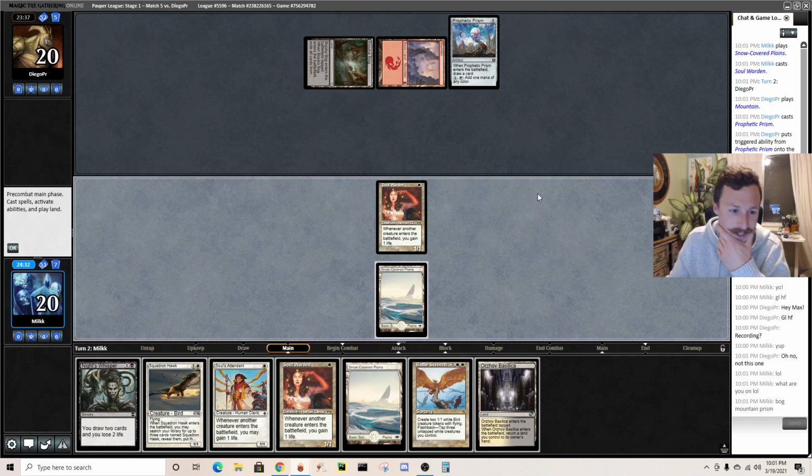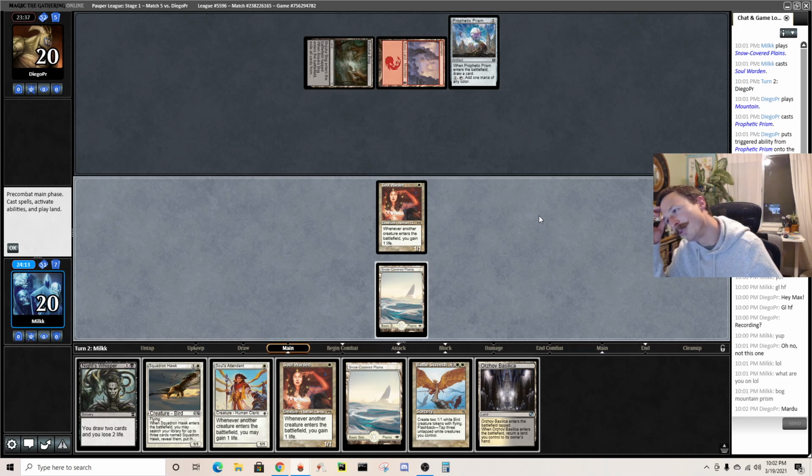Bog Mountain Prism? Hmm. What list is that? Should I know? Am I dumb? Is it like some black red value deck or some 5-color brew? They're on Mardu? Mardu with Prism? Oh, is this like Mardu Metalcraft value? I don't really know, honestly.